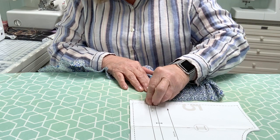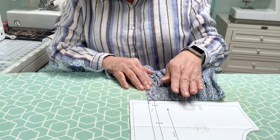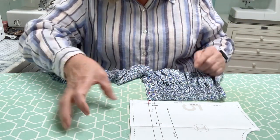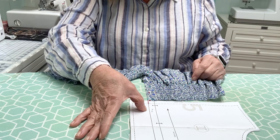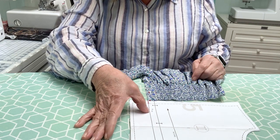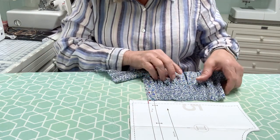If you are using the older Louise pattern, your back will look a little different. You won't have a fold line. Instead, you'll have a cut line, and then you'll have a dotted line for your seam allowance. You're going to line that up with the dotted line for the seam allowance.